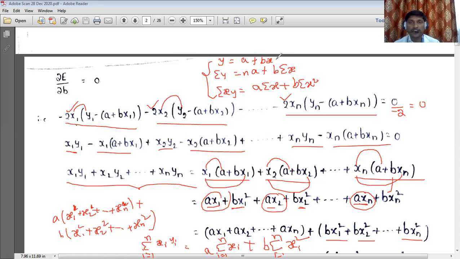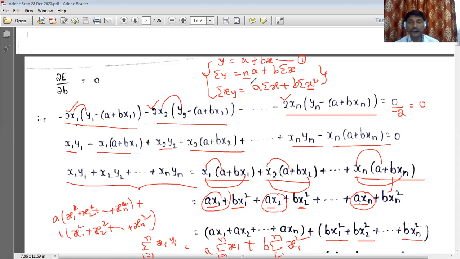Whatever curve they give, suppose a linear curve or straight line, immediately you need to write two normal equations. In the normal equations, first you apply summation for the variables, and for the constant you get n. n represents the number of values they give in the given data. Next, you multiply x with each and every term. Here x into x gives x square, and a summation x, where n is replaced.